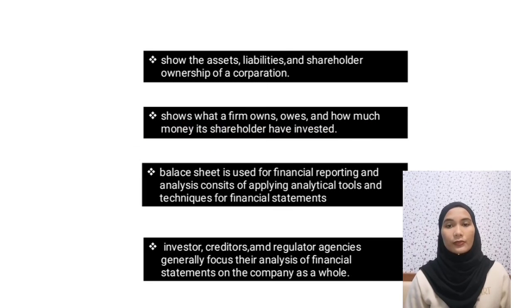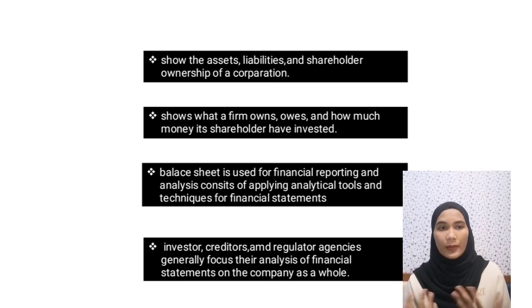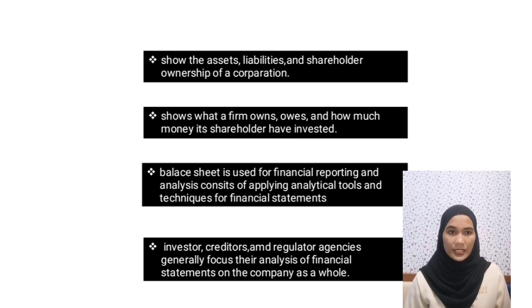Today I would like to talk about the usefulness of the balance sheet. First of all, the balance sheet shows us the assets, liabilities, and shareholder ownership of a corporation. Second, the balance sheet also shows what a firm owns and how much money its shareholders have invested in the firm. Third, as we know, the balance sheet is used for financial reporting and analysis, which consists of applying analytical tools and techniques to financial statements. The fourth is that investors, creditors, and regulatory agencies generally focus their analysis of financial statements on the company as a whole.